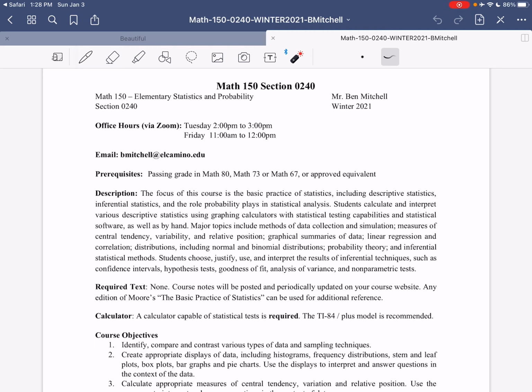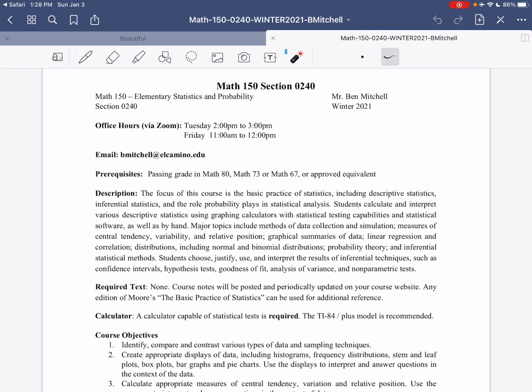Generally during these office hours, I'll have the whiteboard feature of Zoom open so that we can work through problems. You're welcome to ask questions about whatever you're working on, be it material from the lecture videos, practice problems, even some of the quiz questions if you're having a hard time. These are office hours, so these are for your benefit. These are optional. You don't have to attend these if you don't want to.